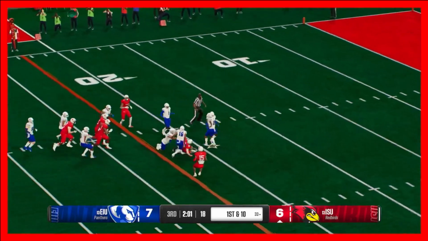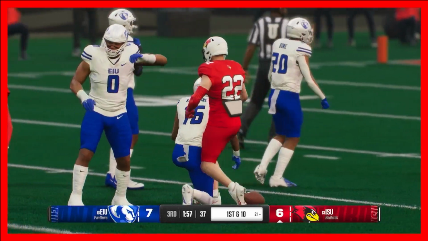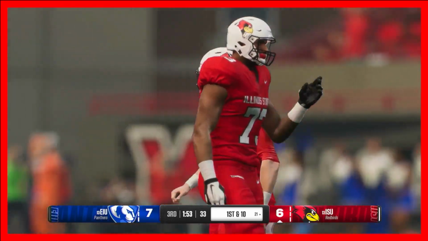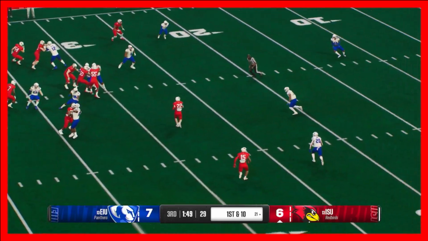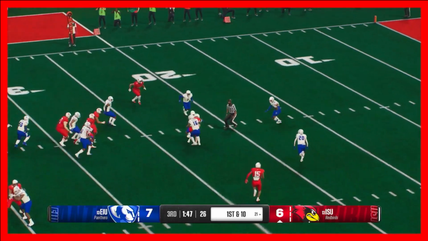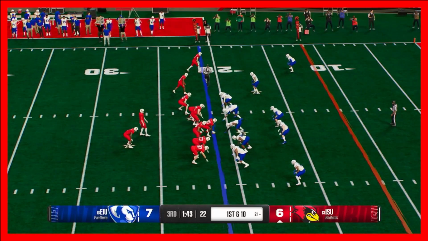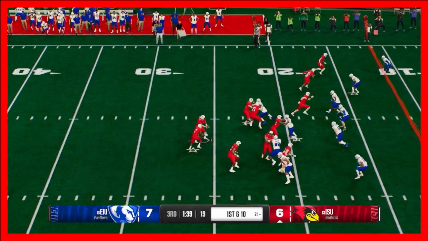Quick release by the QB. Now he's got it all the way down to the 21-yard line, and they are threatening on first down. And there you see the bind that the RPO play could put a defender in. That linebacker had to make a decision. Was the running back going to get the ball? He thought so, he bit up, and that allowed the slant to be thrown in behind him. Just on the edge of the red zone, first and 10 from the 21.